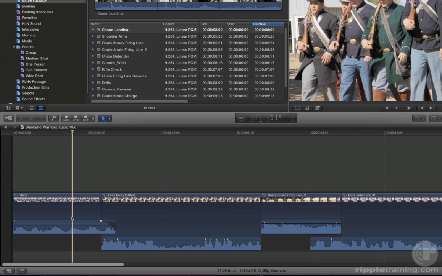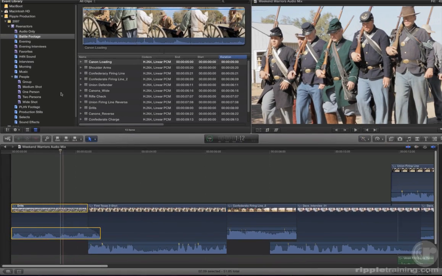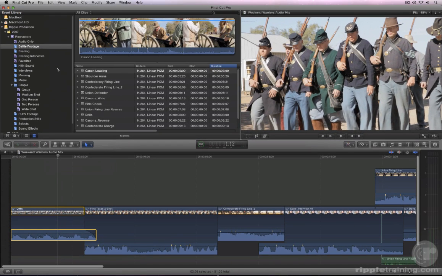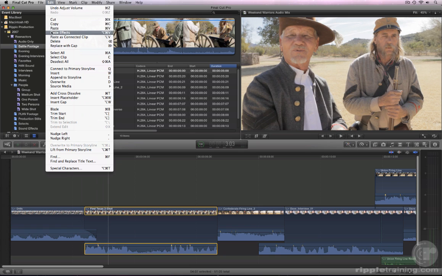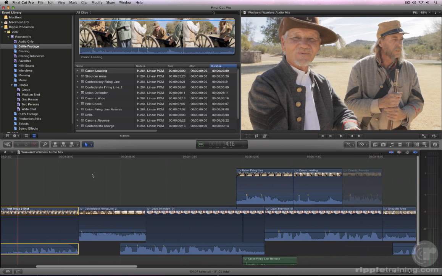To copy the volume and fade from this clip to the next clip, select the clip, then from the Edit menu choose Copy. Now select the first Texas 2 shot, then go back to the Edit menu and choose Paste Effect or press Option-Command-V. The volume and the fade from the first clip is pasted to the second and the waveform reacts to the change. Now play the next 2 clips in the timeline.